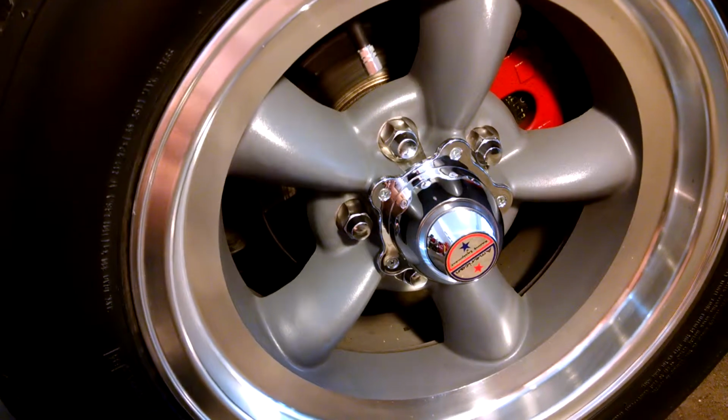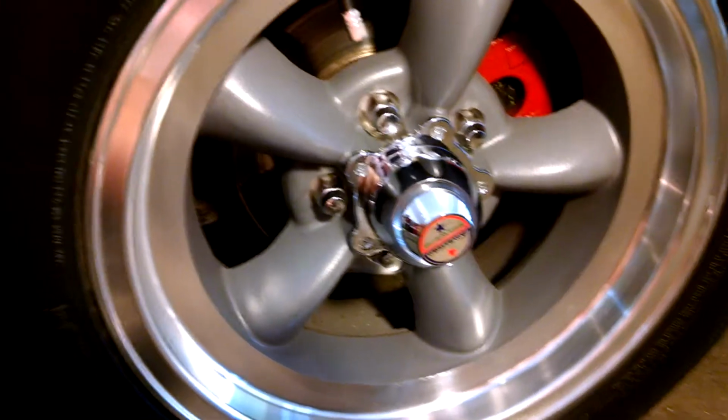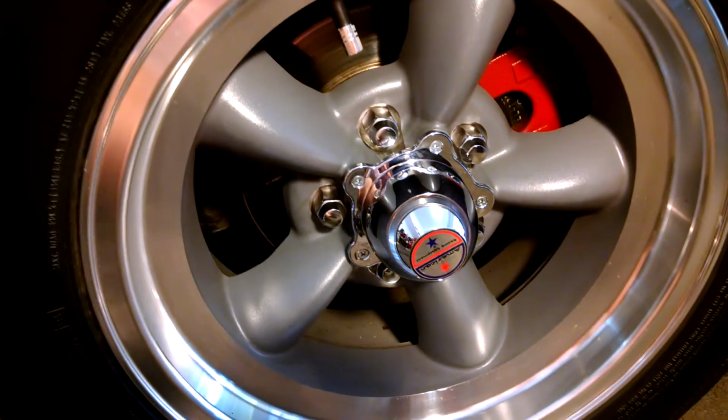So just to match, my front and rears are on a Ford 5-lug pattern. But anyway, that's pretty much it with the front brakes.